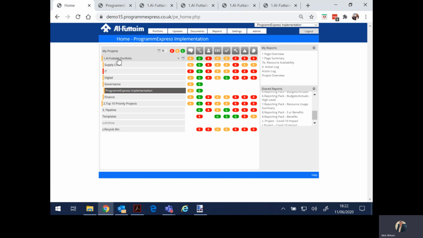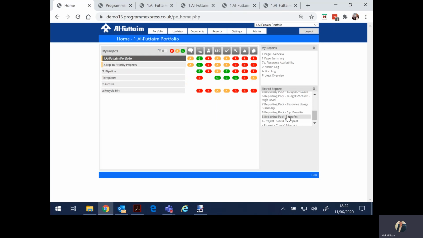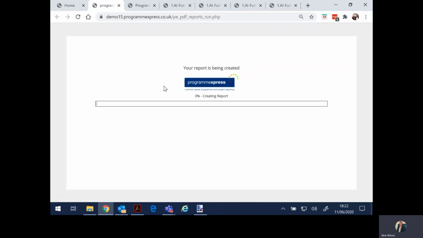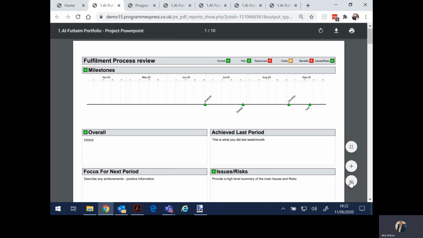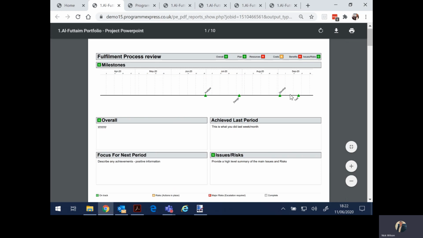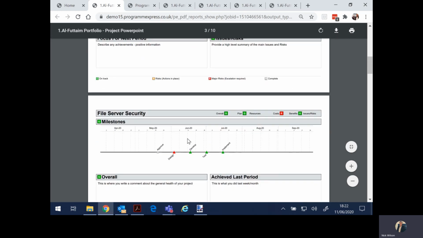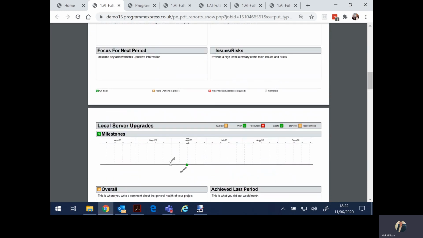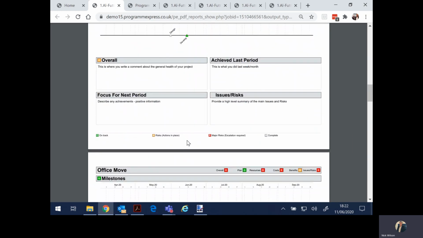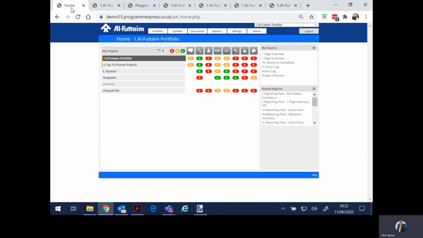And if I wanted to, I could run another type of report at the top level. And this again would be a project report at 1-page summary level. But this one is filtered by active projects, a 1-page summary per project. So we can see here the project, the timeline, commentary status, and then we can move through and we can put a reporting pack together of all the different projects and the information, plan on a page, some people call it, which can be dropped down into PowerPoint.